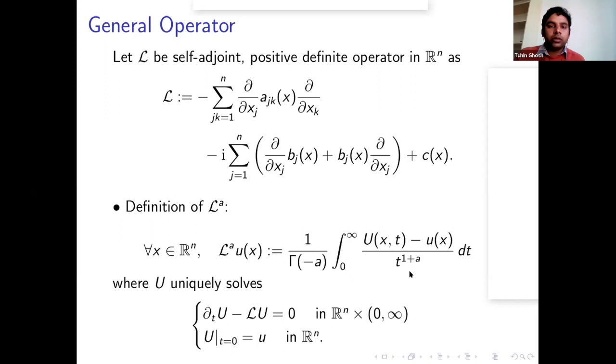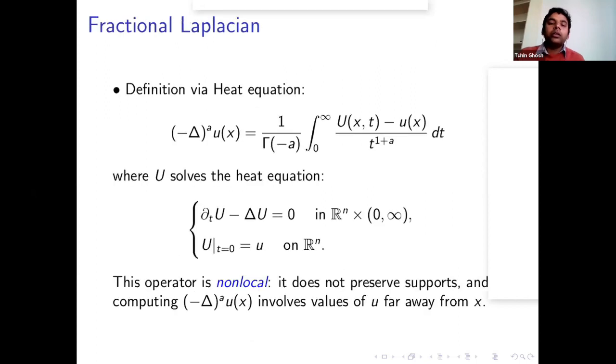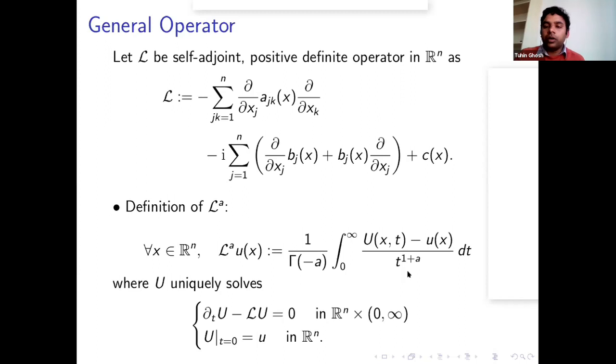This definition is very much for a not equal to 1. If you put a equal to 1, there's trouble: it becomes a t squared. As I was telling you, U(x,t) is analytic with respect to time. If you expand with respect to time near 0, u(x,0) will cancel out this u(x) term, and then you will have a t term with the derivative at 0. Then with this t squared, you get 1 by t, which is not integrable near 0.